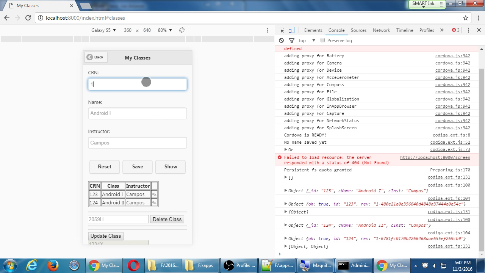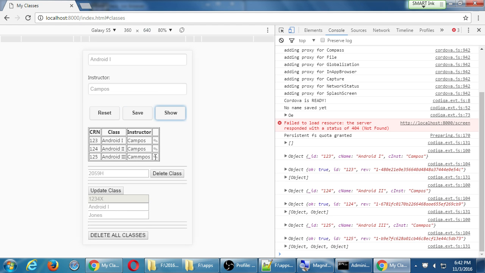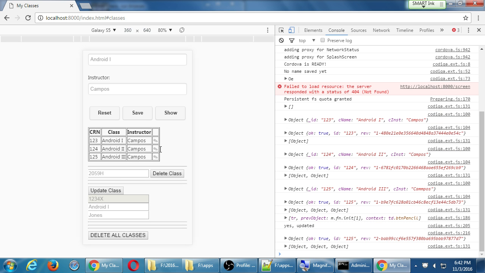I'm going to pause here a moment. I'm going to put a little data into this, just so I have something to work with. Okay, we should also have the ability to edit. So, oops, I misspelled my name. No problem, I've got the edit pencil. Click on that. I can fix my name. Update. Updated. So it's functioning.